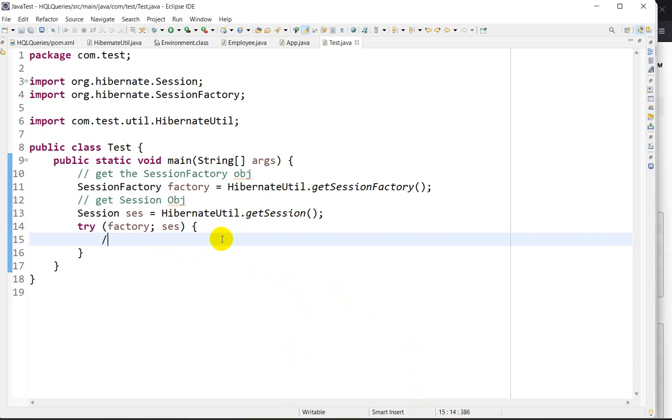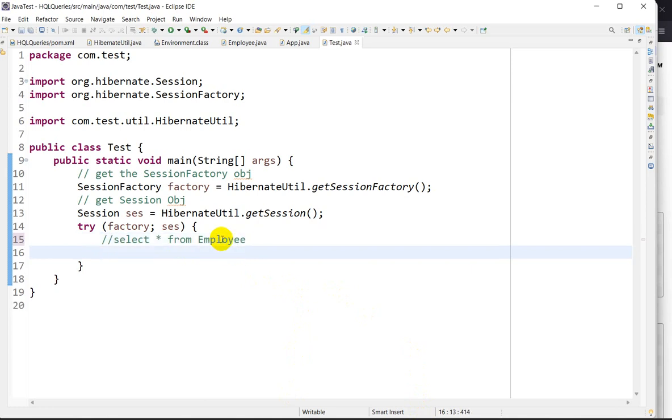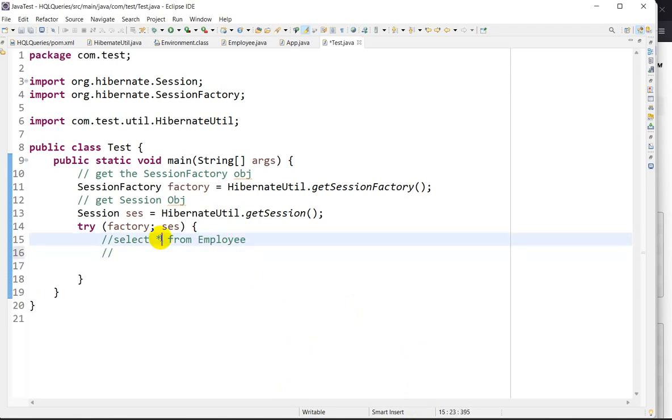So first we'll write an HQL query for select star from employee. So this is a SQL query. How to write an HQL query? We are selecting all the columns. In HQL, if you are selecting all the columns, this is not required.